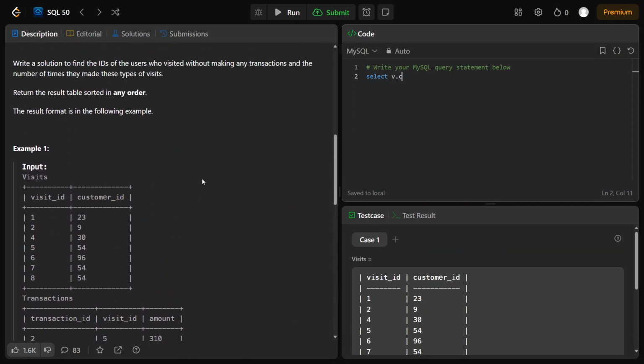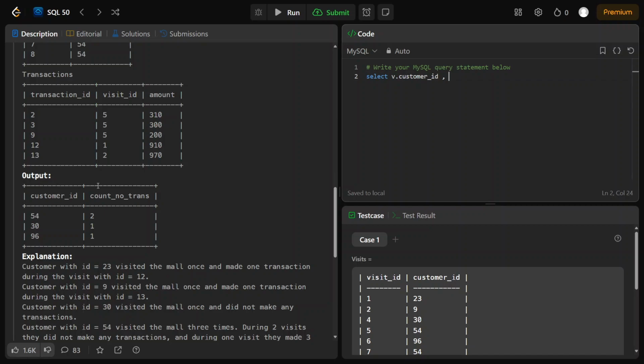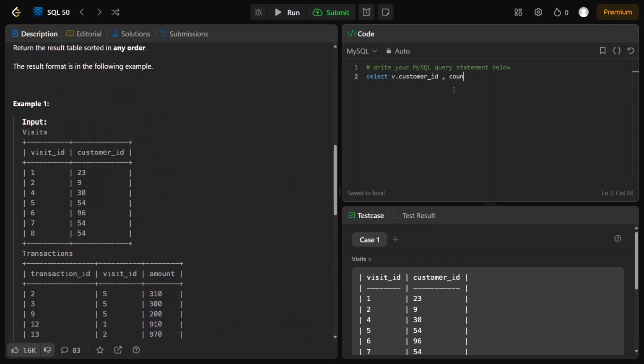V dot customer ID, comma. Over here we need to mention the count, count of visit ID. Now we are counting the visit ID for customer IDs. These customer IDs can be repeating. So first off, let's write not only the visit ID, v dot visit ID.